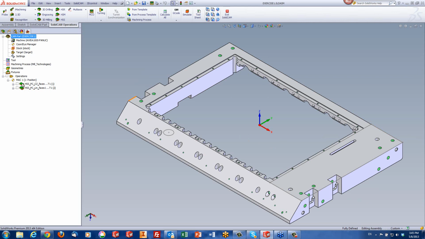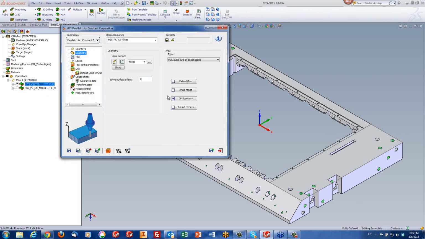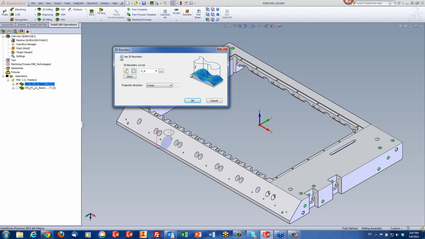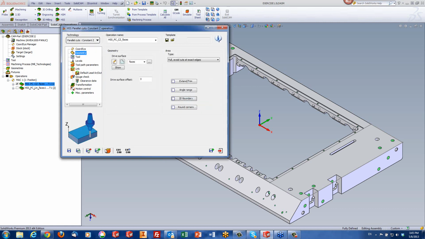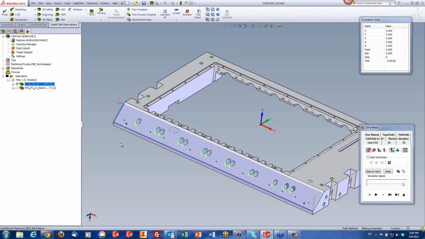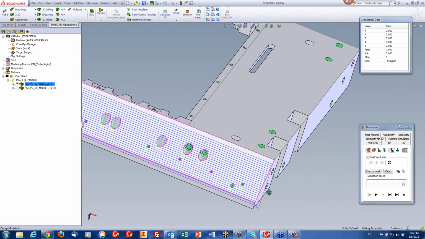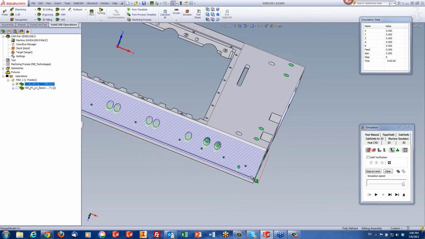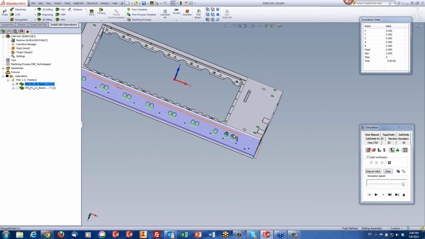Okay, if I were to go into the first operation, let me actually make a change. Geometry, let's get rid of that 2.5D boundary. You'd like to extend it not only in this direction over here, but you'd also like to extend it in this direction over here.